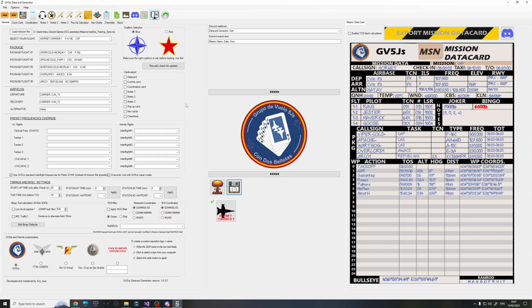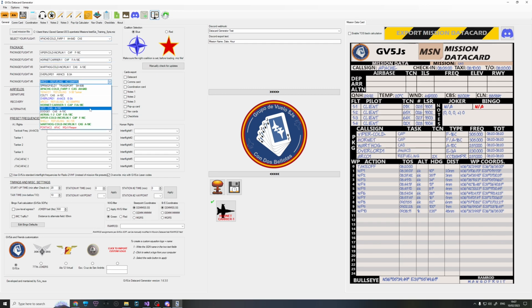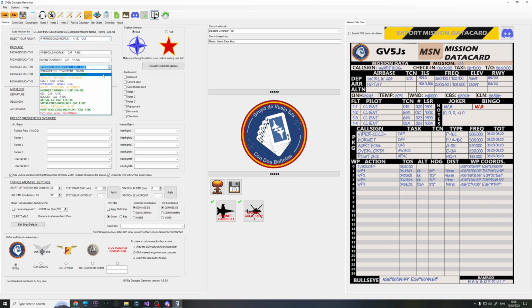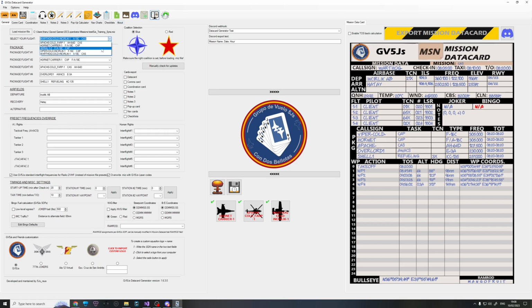So let's speed up and move to other flights. Let's select here Apache. Apache does not need itself, so we make some changes. They might not need a tanker, but an AFAC, and we store. Here is the Apache. Let's select a Warthog, who's gonna need a KC-135. Warthog. And let's say Viper.